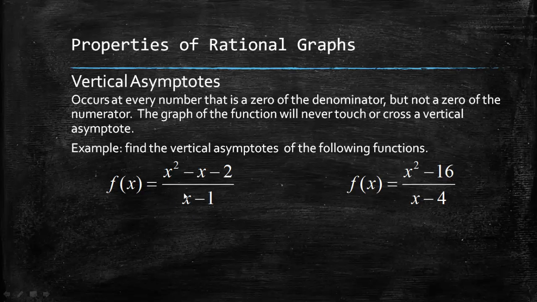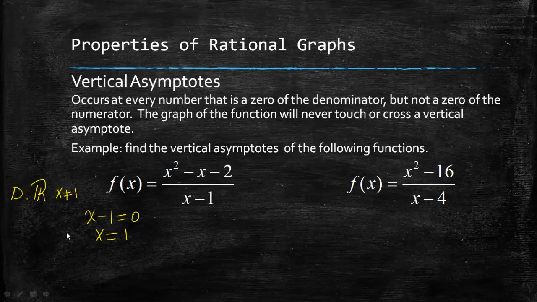It says here that I have to find the zero in the denominator. And if you already found your domain, you've already found your zero. This is why when we look for domain, we set our denominator equal to 0, right? That's how we find our domain. We write x minus 1 equals 0, and we solve for x equal to 1. And if you write your domain, you would say, well, the domain is going to be all the numbers in the real number system except x equal to 1. There you have your domain.